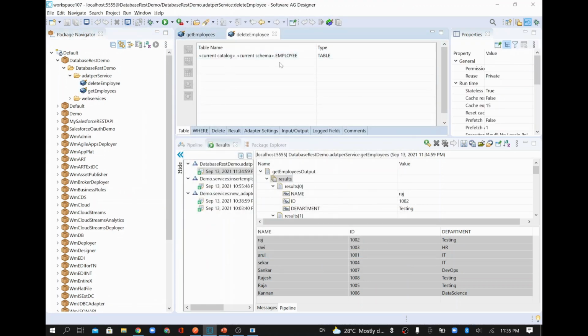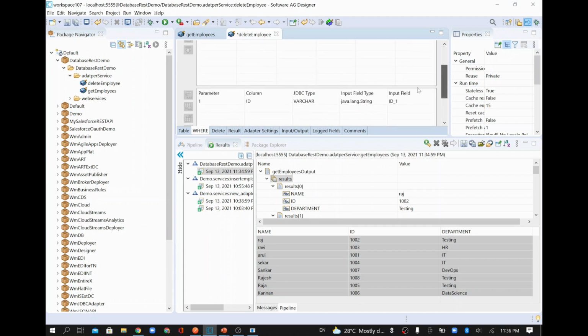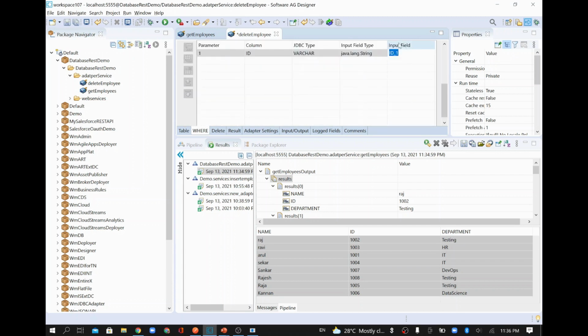If I wanted to delete some specific record, then I need to tell which record to be deleted. So I need to give some key, right? I need to give some where condition. So that is what I'm going to fill it here, which based on which field I want to delete it. So I'll just specify my ID field, which is nothing but my employee field. I have selected that, and here in the down right, you can change the field name also. For that, I'll just change that with meaningful field name, which is employee ID, and then I'll save this one.